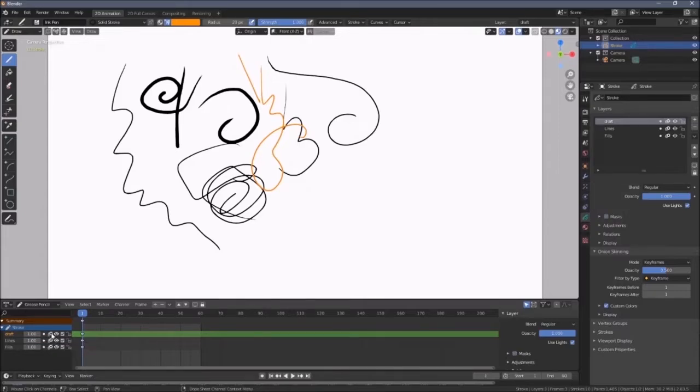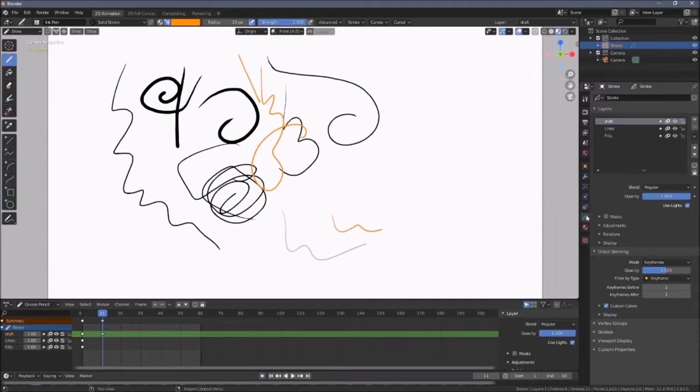You have right here your onion skin. So this will show you an onion skin, and then you can turn it off or on. Obviously, if you want to see your layers or hide them, it's a little eye icon. It's like that in most programs. This is just ticked by default. I don't really mess with it. It does whatever. And then yeah, if you want to lock layers, you lock layers.